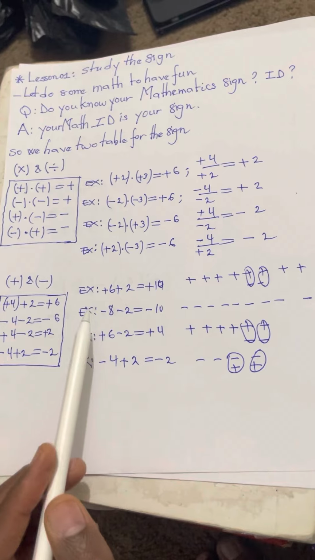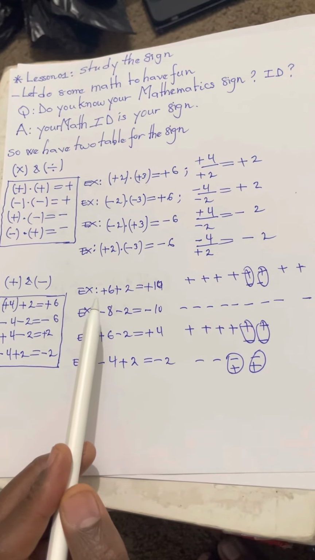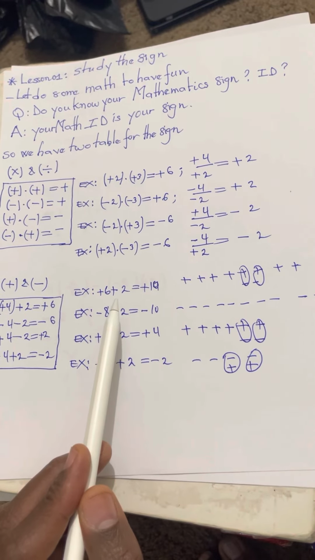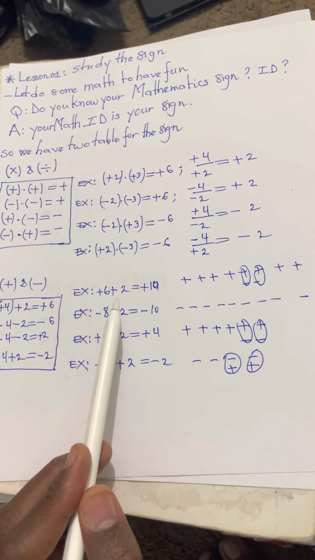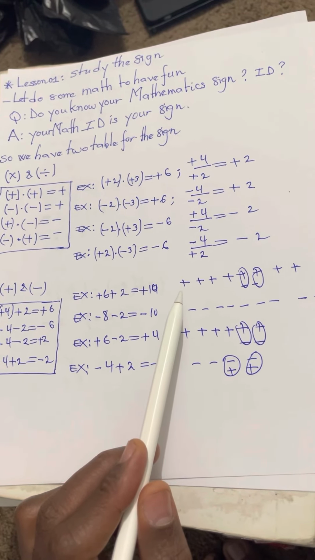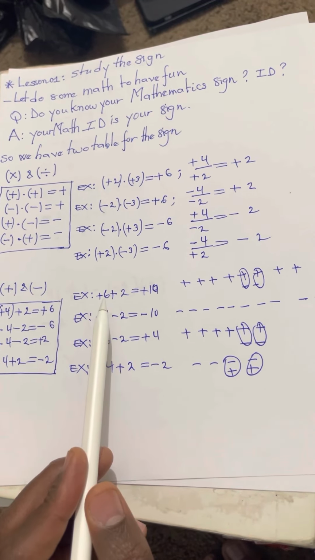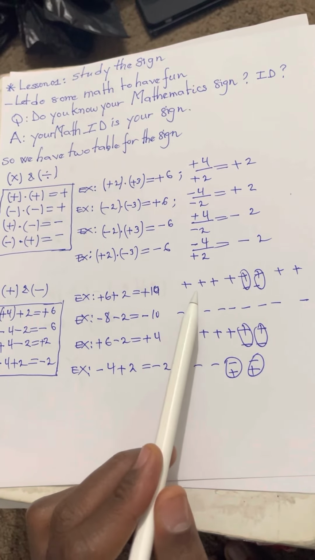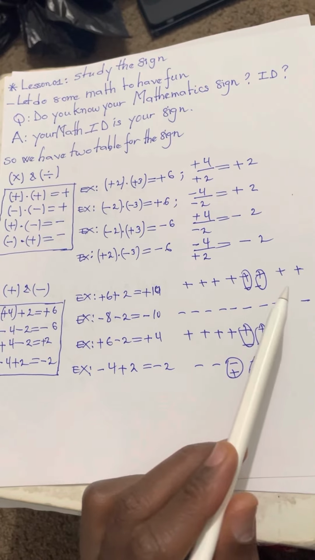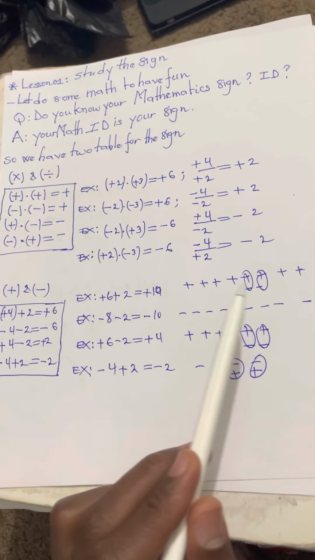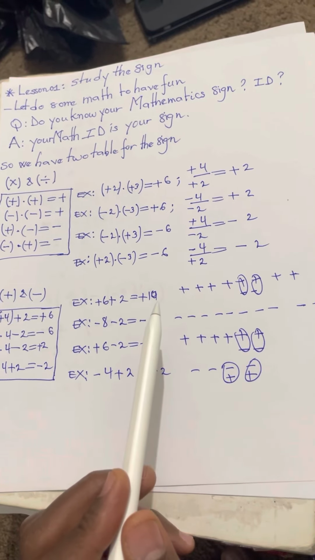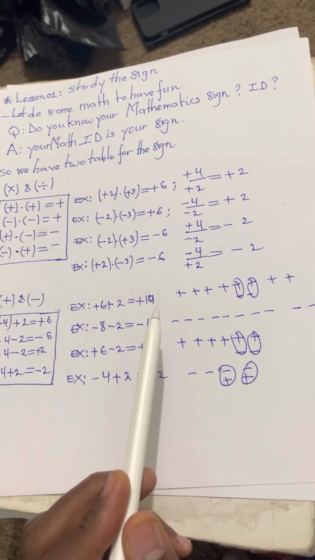So let's talk about it in another way. Now, anytime you have positive 6 adding to positive 2, what happens? Let's try to draw that as signs. How many positives do I have for the first one? 6 positive. 1, 2, 3, 4, 5, 6. Adding to another 2 positives. So when you add them in total, the answer will be 10, positive 10. So we have positive 10 over here.